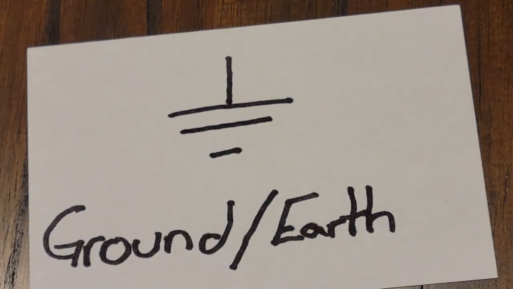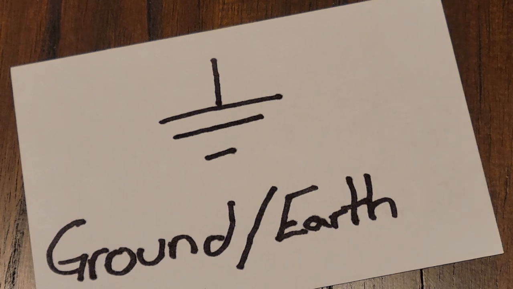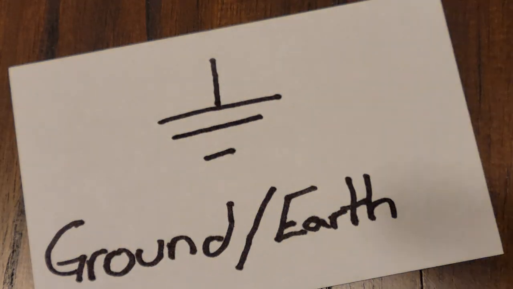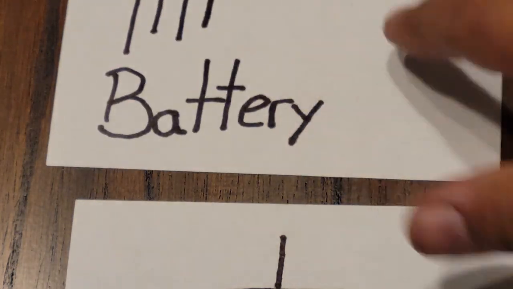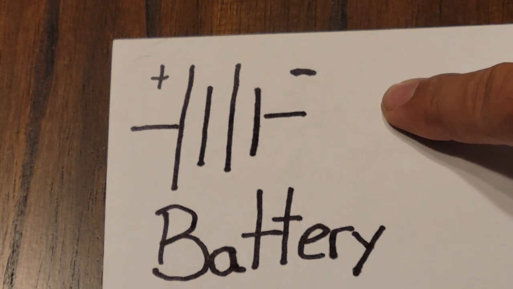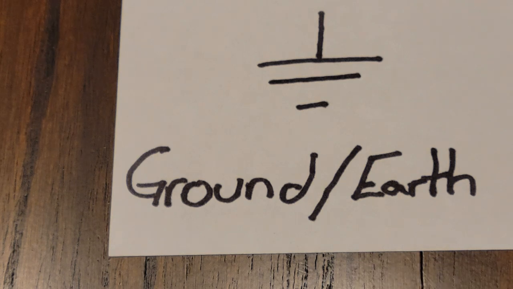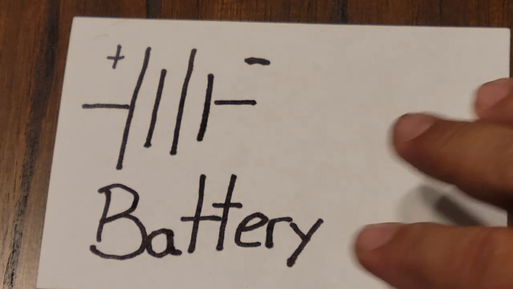This picture here, most people will know this as a ground. Others will refer to this as Earth. Both terms are completely acceptable for this. What goes on in a direct current circuit in the ground path? Typically you're gonna find the battery positive goes to the different appliances: lights, horns, fans, heaters, all that fun stuff. The ground on the battery, the negative post here on the battery, they just run a big cable to the frame of the car. And then what happens is anything tied to this circuit, the ground circuit, uses the car as a giant conduit or wire back to the negative post of the battery. So that way there's not 10,000 wires going back to one spot.